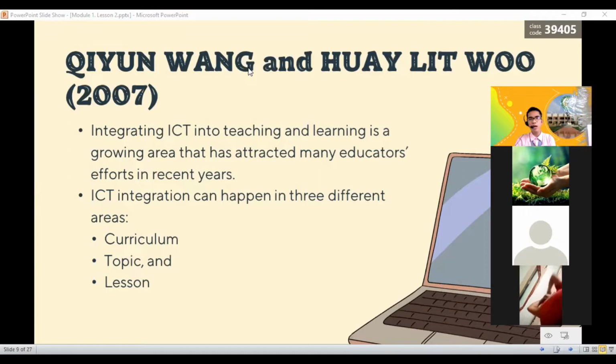Mas nai-enjoy nila at natatandaan nila, lalong-lalo na if yung site na yon are being evaluated as to its siguro accessibility, seamless ba siya, madali ba siyang i-navigate ng estudyante, mas mag-i-enjoy sila, at lalo na if we presented to them the worksheet or the activity sheet in a systematic manner. Alam nila kung ano yung susunod na step.